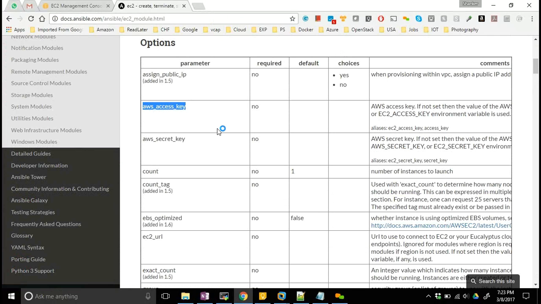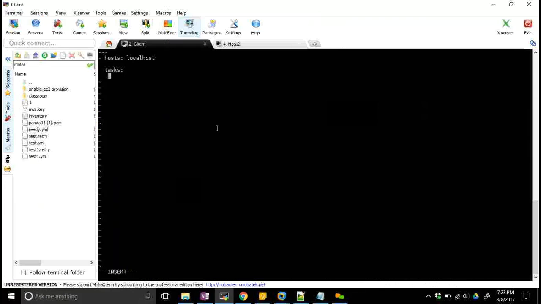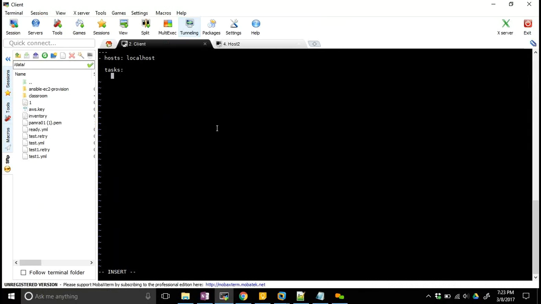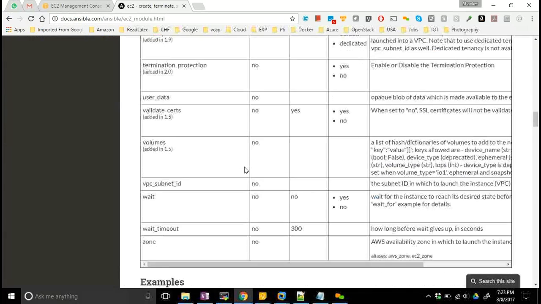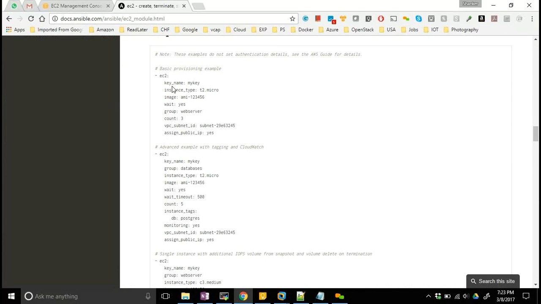AWS key, hyphen ec2, colon. I'm just following this example.